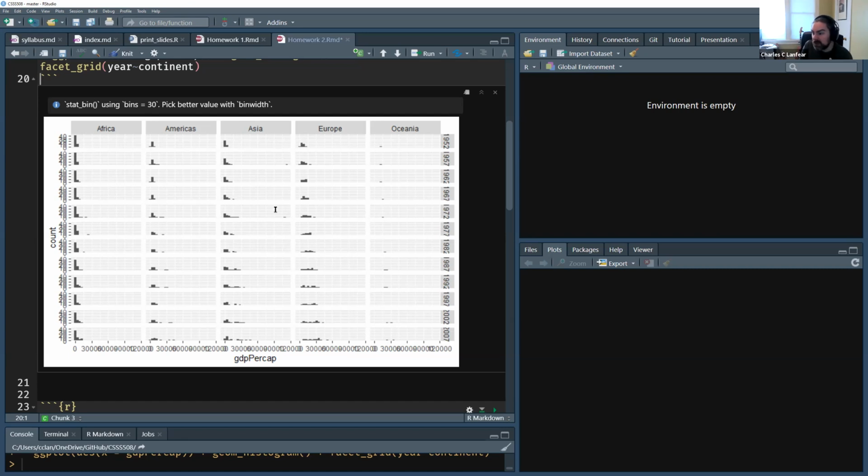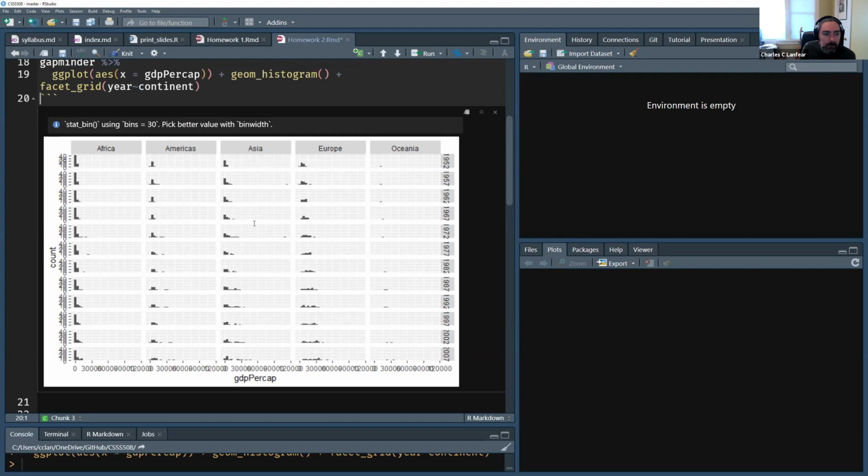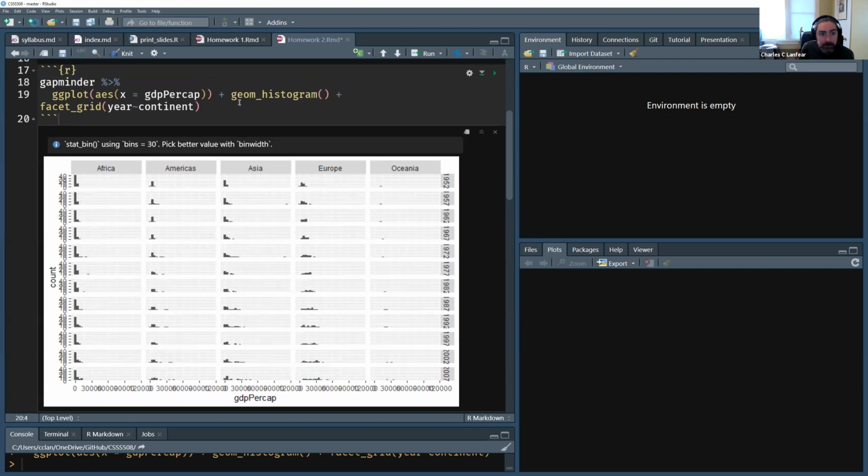It's not the type of thing you'd actually probably do, but you know, this is something you could do. You can kind of see in general the histograms for Africa tend to almost always have GDP per capita sort of down here on the left side. Americas tend to be hovering sort of in the middle over here. Europe moves from being in this region here, shifting upward over time. So you could probably clean this up and make this a lot more readable and useful.